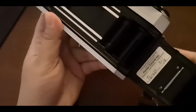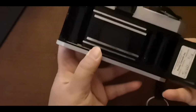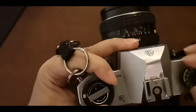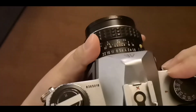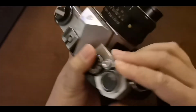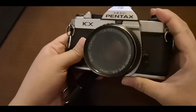So this one was bought by the guy in 1984, so this camera is quite old, working really well. Let's see. Oh, let's put it up some, for us to see if it's in a slower speed. There you go. Very nice. Very nice looking camera too.